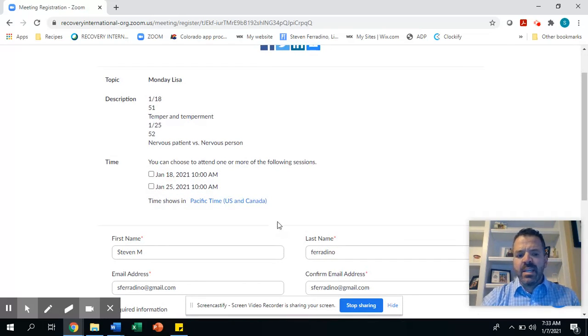So one of the nice things that Zoom offers is that we have recurring meetings. So we're going to have everything listed in a calendar month. So all of the meetings for, in this case, January. And then if you were to go into February, you'll see all those meetings as well. And I can choose which one to attend in case I cannot get to all of the meetings.